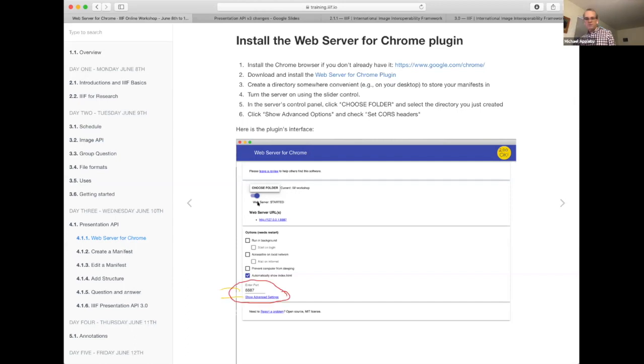I'm assuming that everyone in that circled area gets port 8887. I don't know if it chose that randomly for me, or whether everyone else is seeing that. The slider control is, I'll circle it in red there. It's right there. So that slider turns the web server on and off.